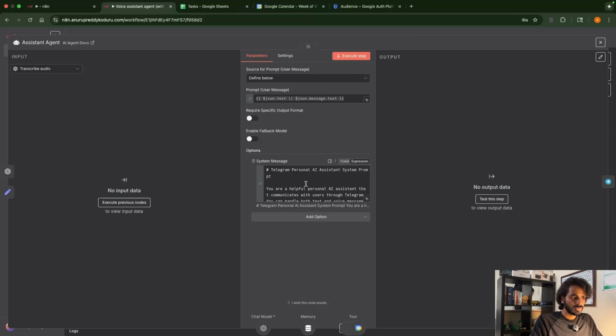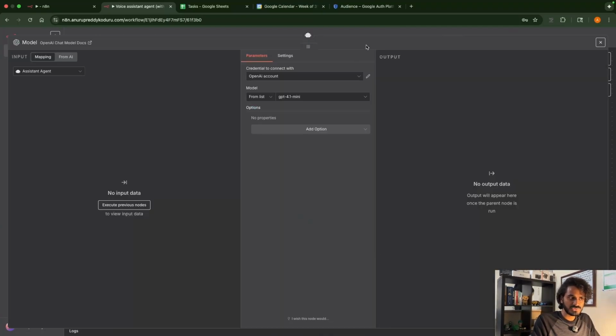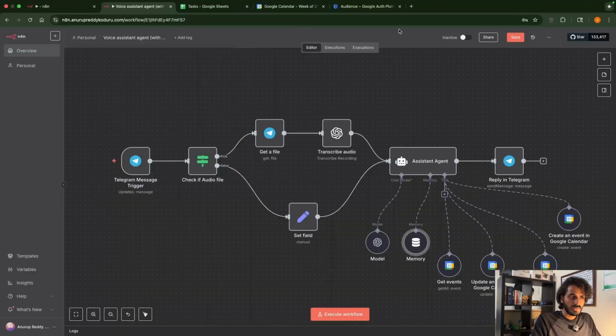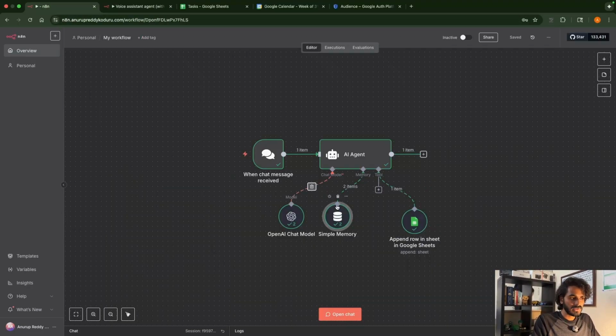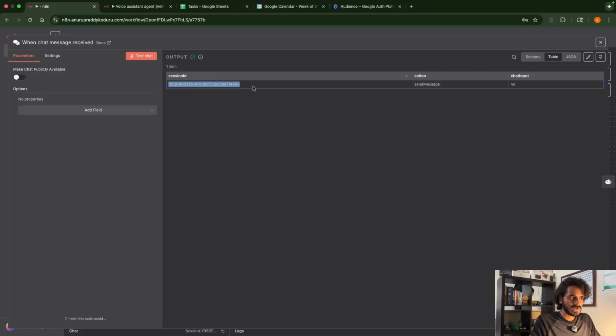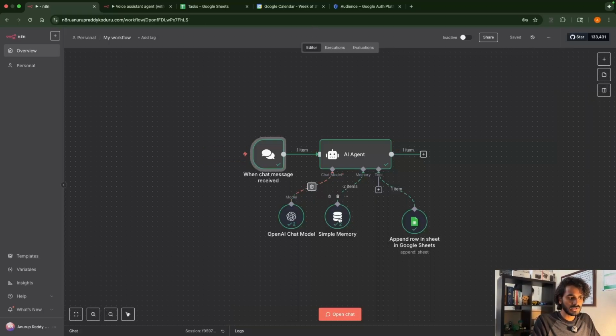After getting this, we will be passing it to a system message. This system message helps us get through all the information that the user has sent, and then it will process all the information and perform the operation, into the same ChatGPT model, and we added a memory. This memory works on, before we added the memory with a Telegram node, that's why this field was automatically invoked. We get this session ID, which will automatically be included here.